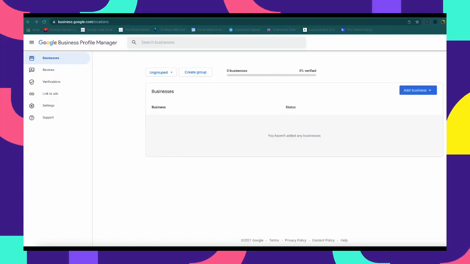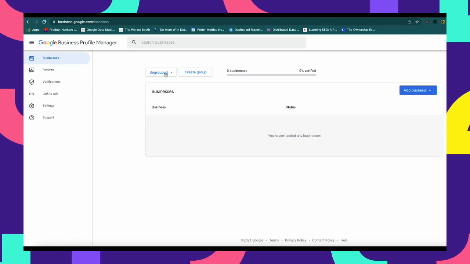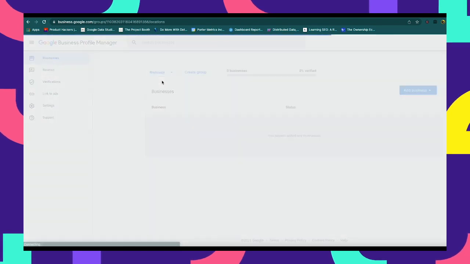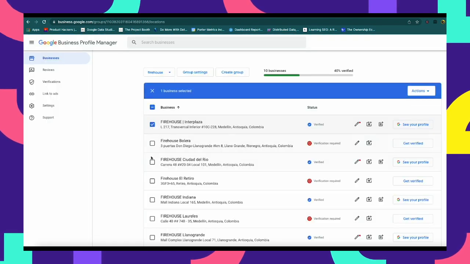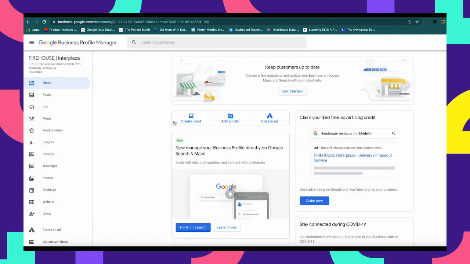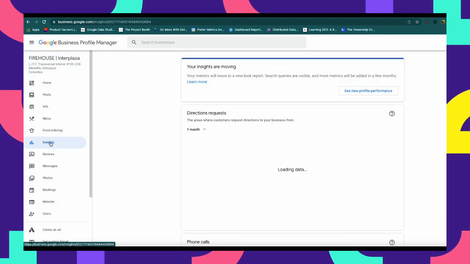Now it is time. We're going to create a Google Business Profile Performance Report. This is how you are going to enter the Analytics section on your Google Business Profile Manager. Go to the Business tab. Then select your business. Select all the locations you want to track the analytics on your Google Business Profile. Open it and then go to the Insights section.